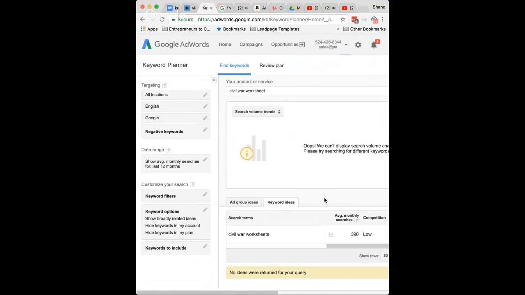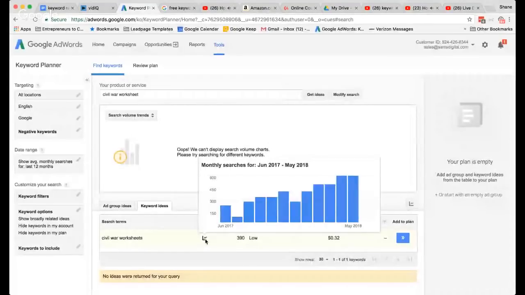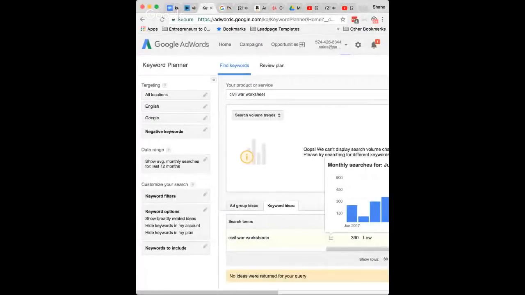But if I do that, I can hover over this, and let me make it bigger. I can hover over this, and I can see the actual months that it gets the most searches. So I know when to run my ads, not just what to do. And that's because I've actually got ads running, so I'm spending money there. If you spend more money, people give you more access to stuff. It's just a rule of life. So always spend more money if you can get access to something.